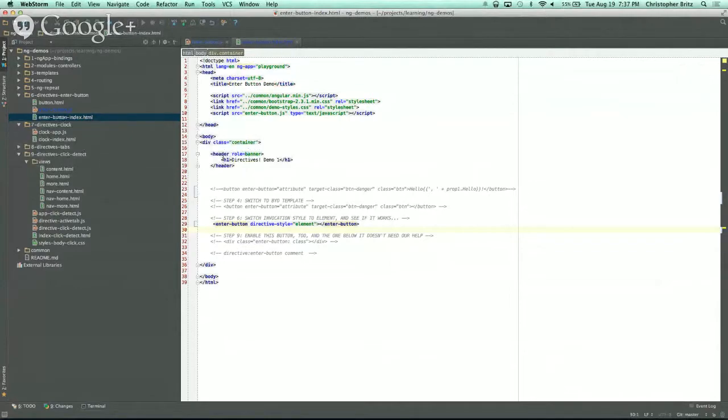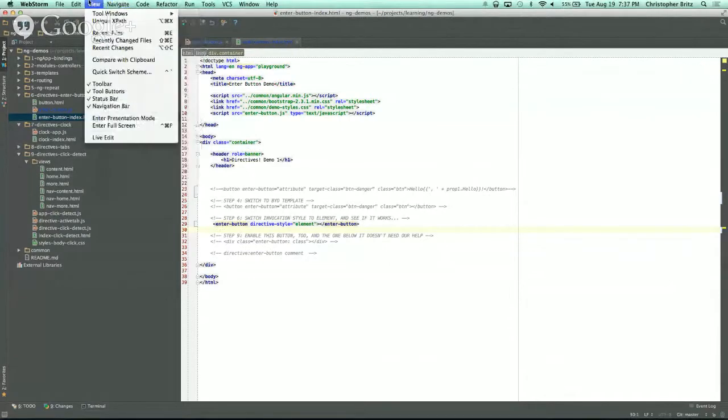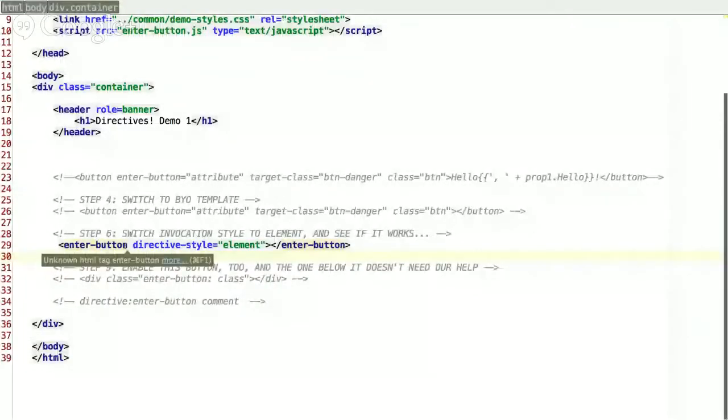All right. Okay, so here we're assigning an element directive. Let me go back to full screen. It's the same directive. It's just now that we're declaring it as an element. And we're not going to worry about this class one, but if we set the restrict property within the directive to use class, then we could just use it like this. So we have a directive style element. So let's see if this works.